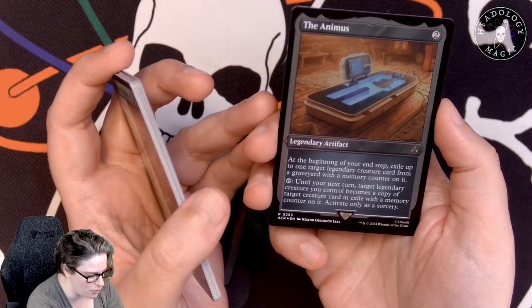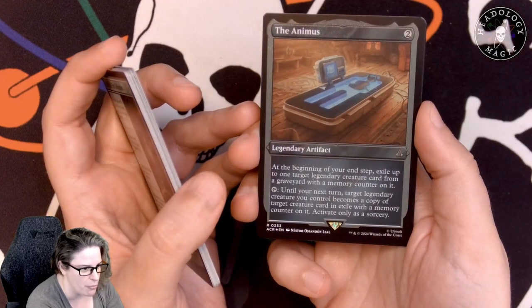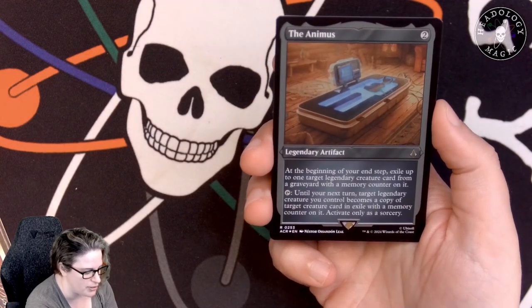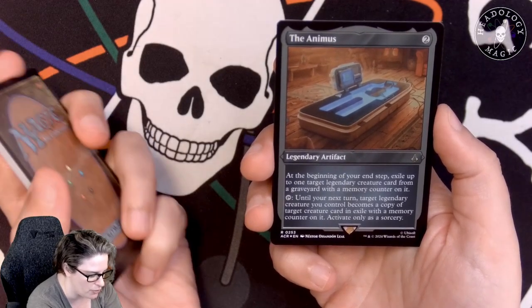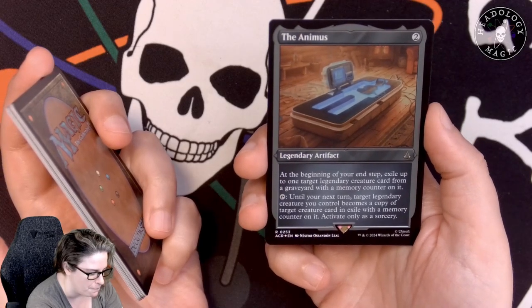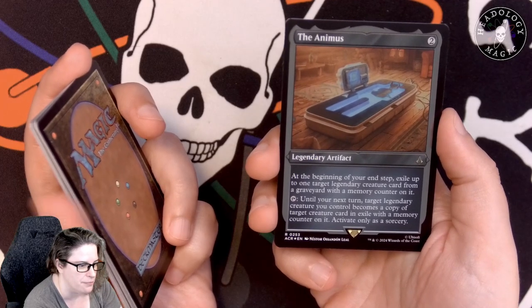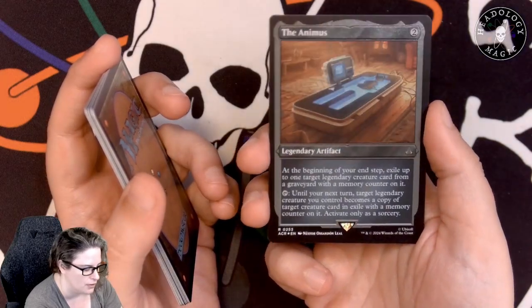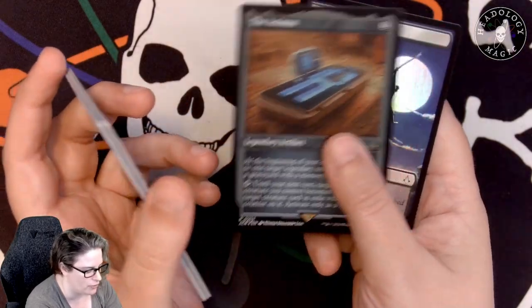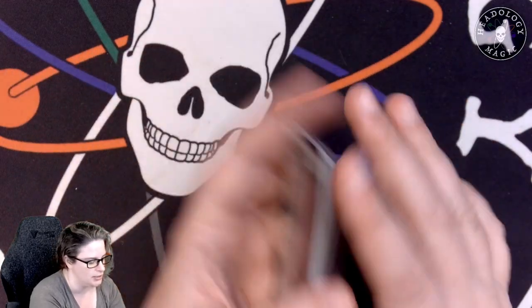Beginning of your end step, exile up to one target legendary creature card from a graveyard with a memory counter on it. Any graveyard, okay, so that's important to know. Till your next turn, target legendary creature you control becomes a copy of target creature card in exile with a memory counter on it. Activate only as a sorcery. It's still nice to be able to remove cards from your opponent's graveyard. I mean, could be fun. So etched foil of that. Assassin and that Phobos token. Hossie! Okay.